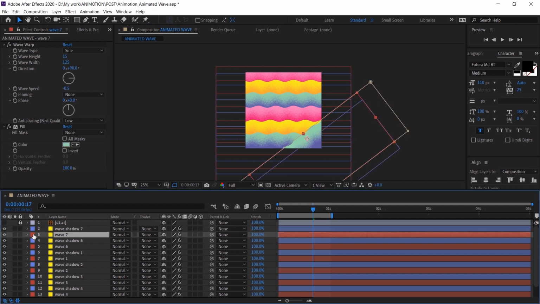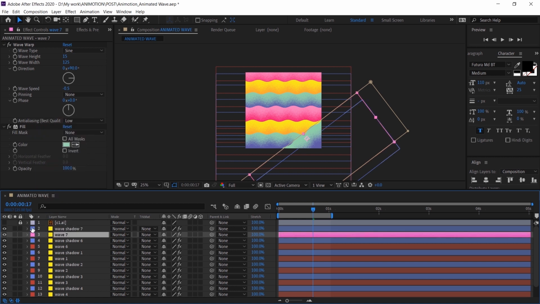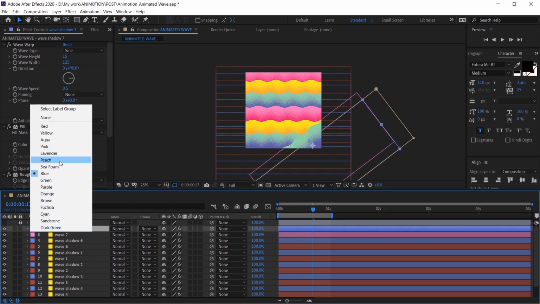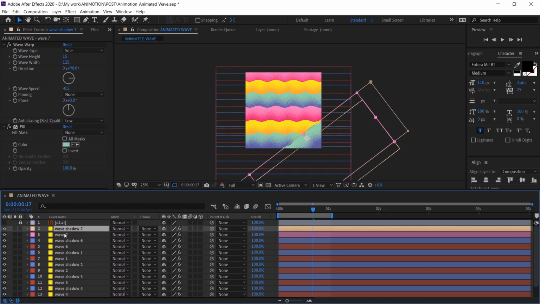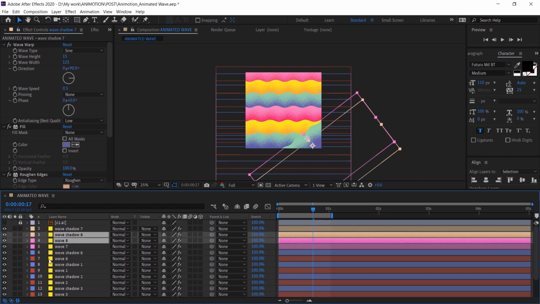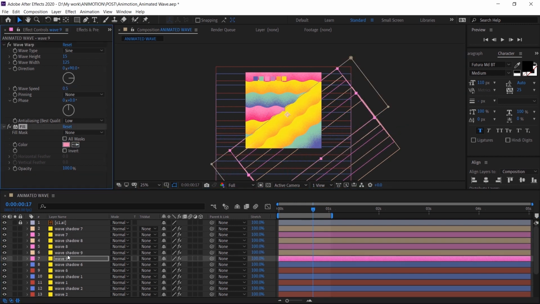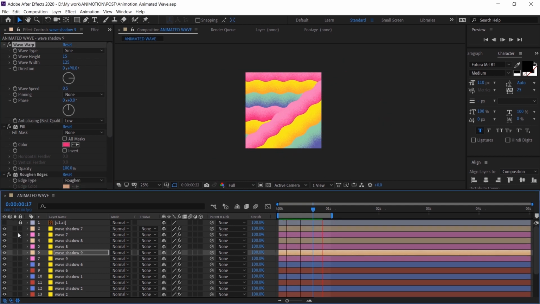Now we just want to change the layer color to something different. So for the wave, I'm gonna change it to that, and the shadow, change it to that, so that we know that these colors are the ones that are rotated. And we're just gonna duplicate this again like we did before, and make sure that that's under the hot pink layer. Alright, so we have your multiple wavy animated layers now.